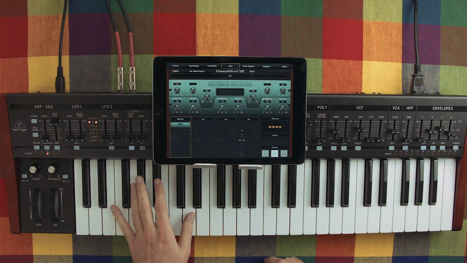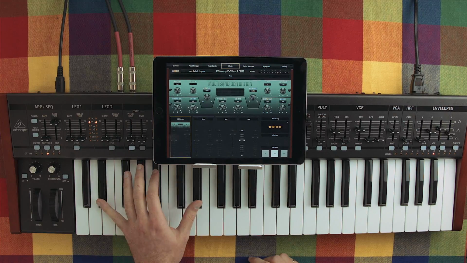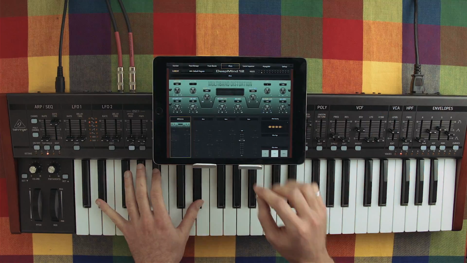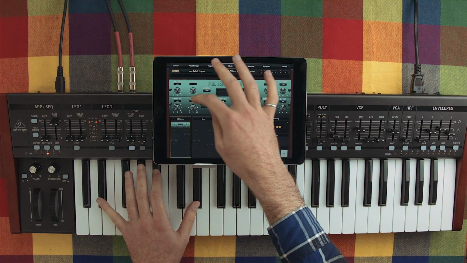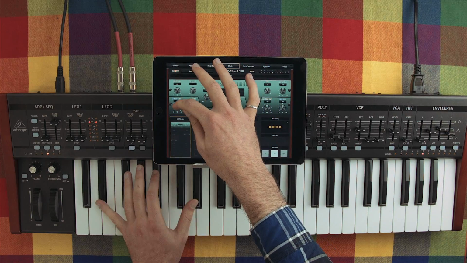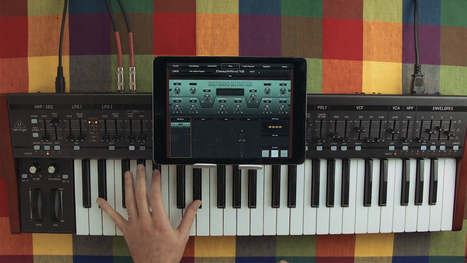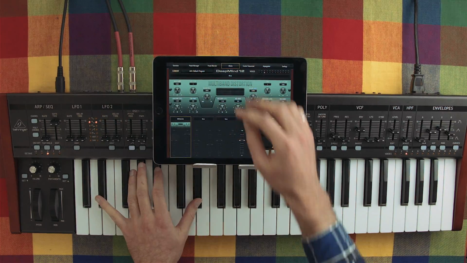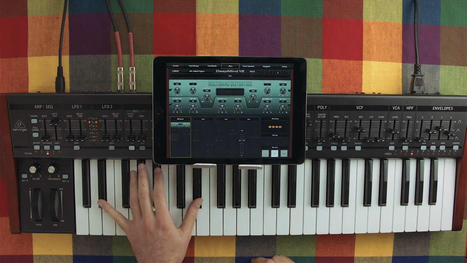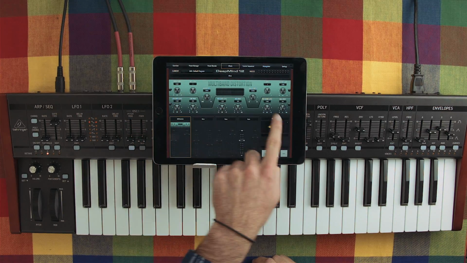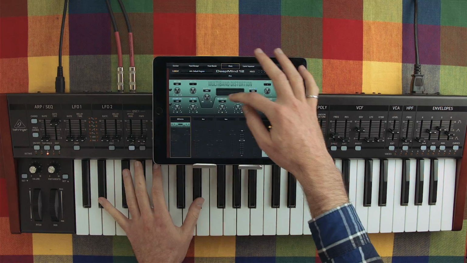Here we have multi-band distortion. You have low band level and low drive. You have an input gain and distortion type. A crossover frequency 1 and 2. And then you have your mid and high over here. So mid band and mid drive.